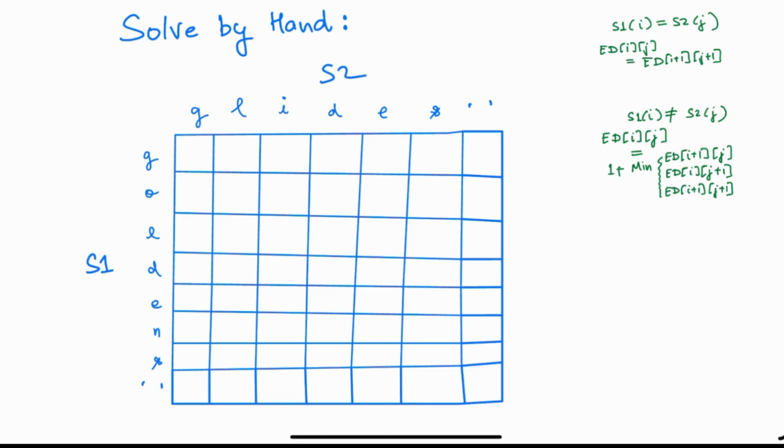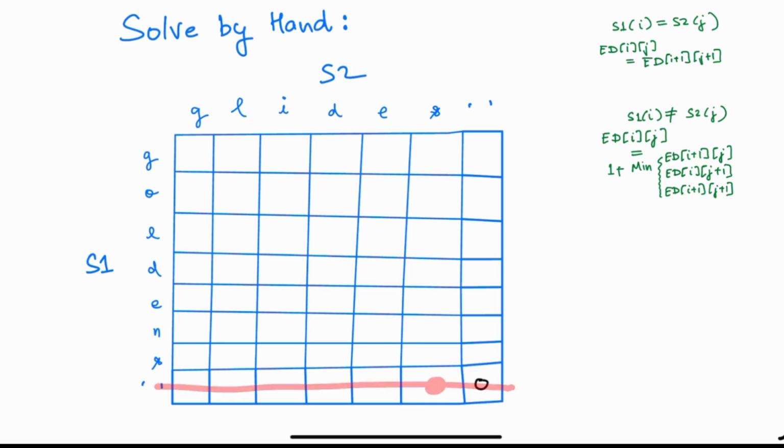First, when both of these strings are empty strings, this case. In this case, we actually do not need to do anything. The strings are naturally equal since they both are empty strings. So we just put 0 here. Let's first fill this particular row. This represents when S1 is at the very last index, which is the empty string. So basically this represents an empty string for S1.